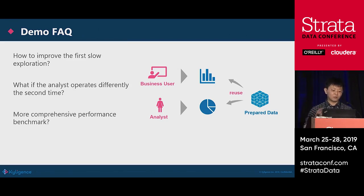So how the operation goes, how the interaction goes, actually does not matter. What matters is the pattern in which the user is analyzing the data. And we believe that the pattern is pretty stable, because your business model is pretty stable. Overall, your data structure is mostly stable. And the dimensions you're looking at the data will be pretty stable. It's time dimension, product dimension, geo dimension, right?